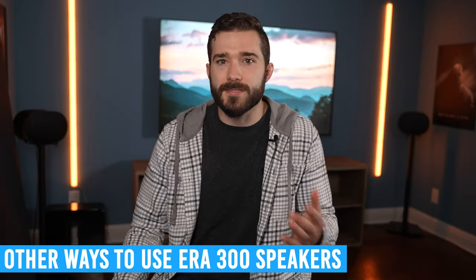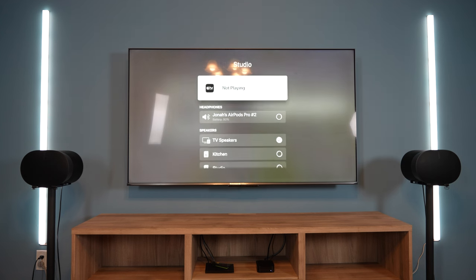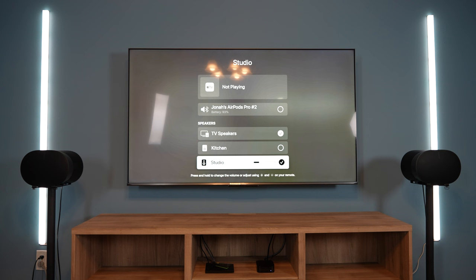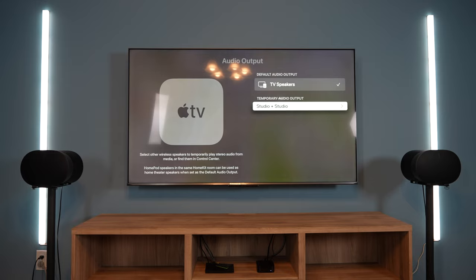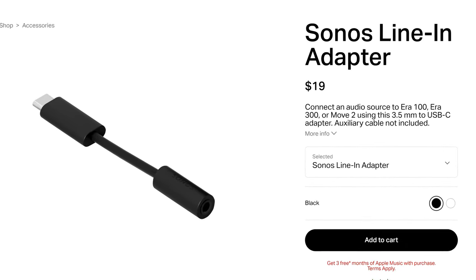Other creators have covered a way where you can watch movies and TV shows with a stereo pair of ERA 300s. You can use an Apple TV 4K or another media device that allows audio output through AirPlay — from that device's menu, you can search for AirPlay devices and select the ERA 300 stereo pair as the audio device. Additionally, you can use the USB-C to line-in adapter to connect them with an auxiliary cable to your TV or media device, which is probably the better option to avoid audio sync issues. However, this limits your movies to just a left and right channel of audio — the height channels won't work, you won't have a dedicated center channel for better dialogue, and it's probably just not the best idea.